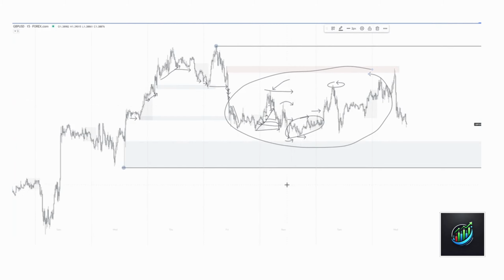That's the best way to conceptualize all of these concepts and use a rule-based or systematic approach in building from the top down and the bottom up in that approach. Because again, initially we were building our idea off a 4-hour swing structure, and then as price started to create 15-minute structure, we could then use the 1 minute to understand what's happening here, what's likely to get targeted, just to understand everything that's going on within this range.